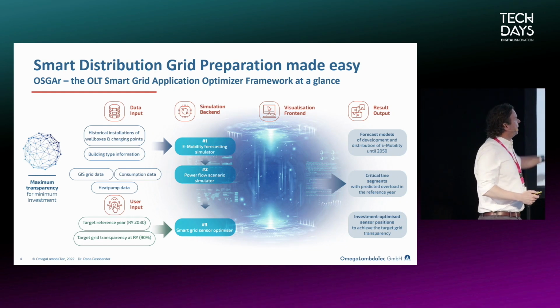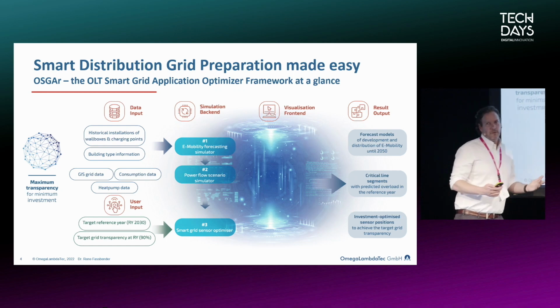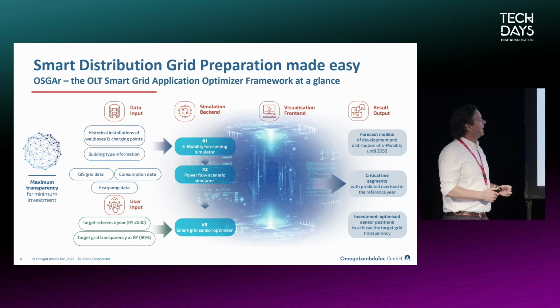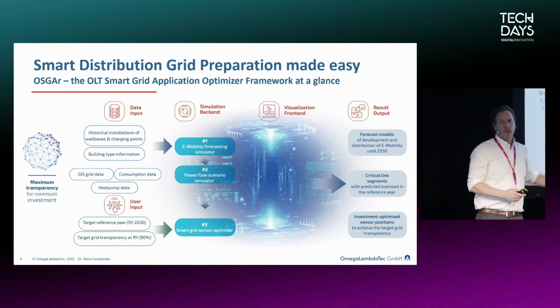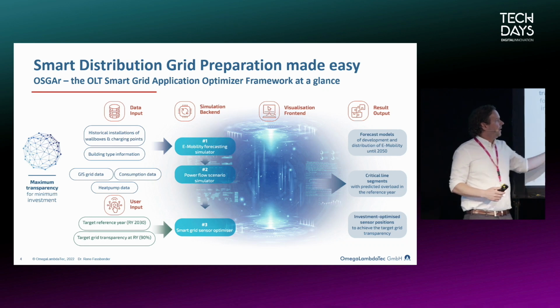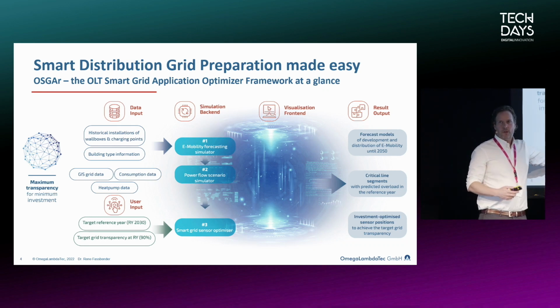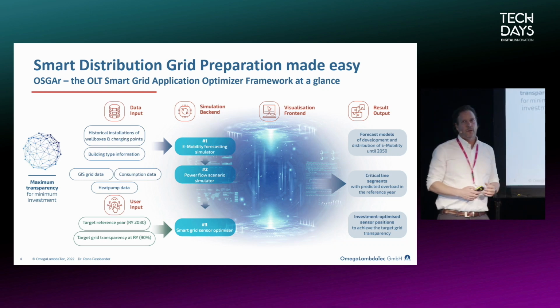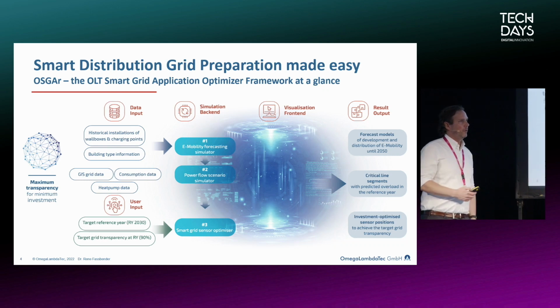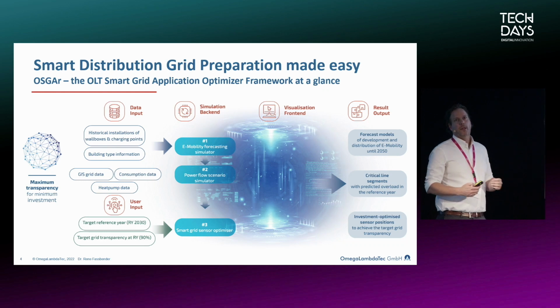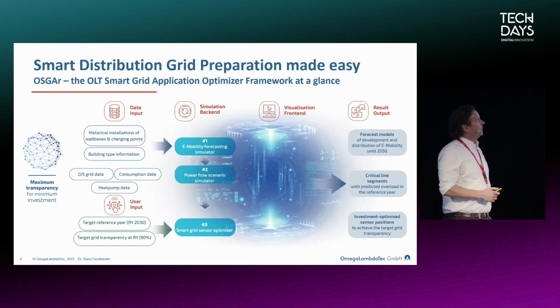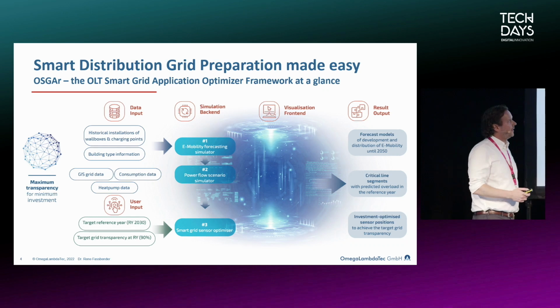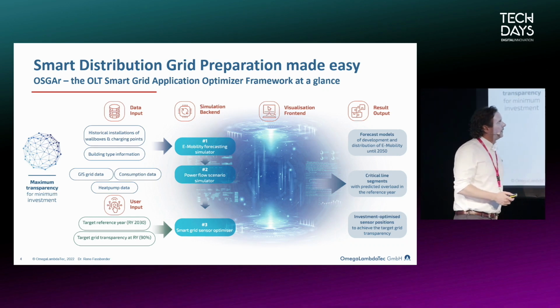And this solution takes the data that every network operator has and only has 2 more user input parameters. One is the target reference in the future that you want to optimize for or prepare for, and the other one is the grid transparency that you want to achieve, in terms of the events of interest that you want to be able to measure and see, identify in your data.